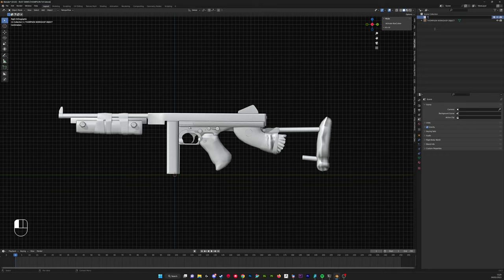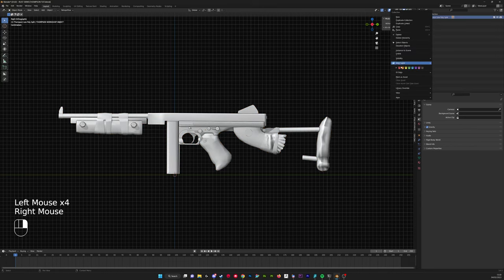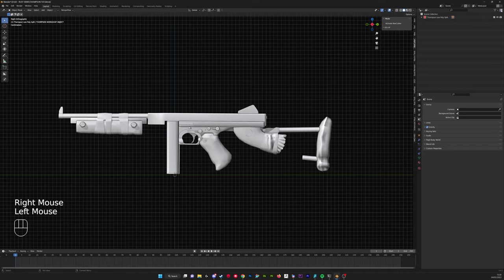I'm starting off by creating some collections. These are a good way to organize your project. Normally by the time I finish making this gun, I'll have three folders, so I'll have a Thompson low poly split, which is what we're going to do now. I'll have a Thompson low poly texturing, so that'll basically just be the workshop object, but flipped. And then the final one will be the high poly. As you can see, I also like to color code these, so that's just an easy way to tell them apart.